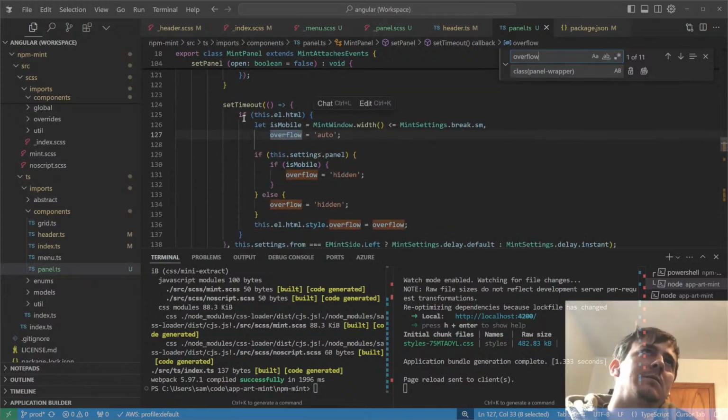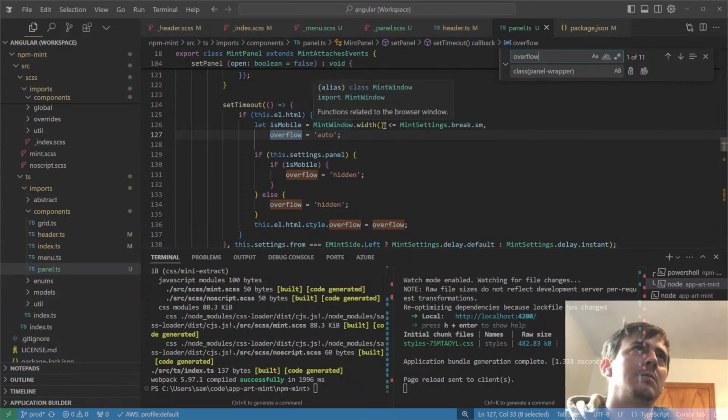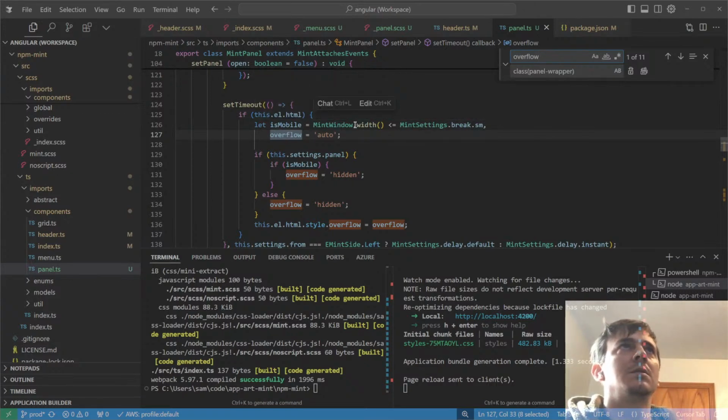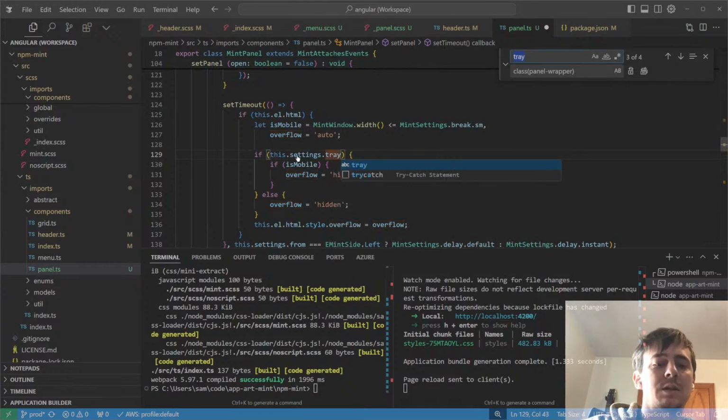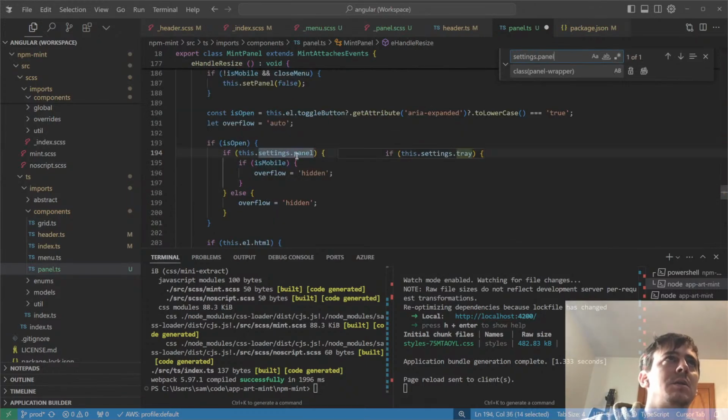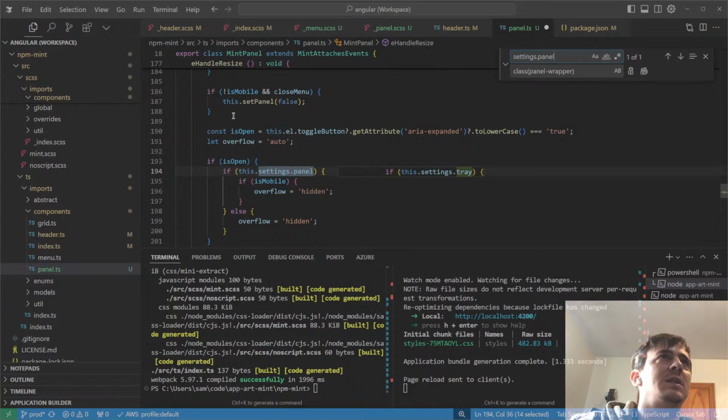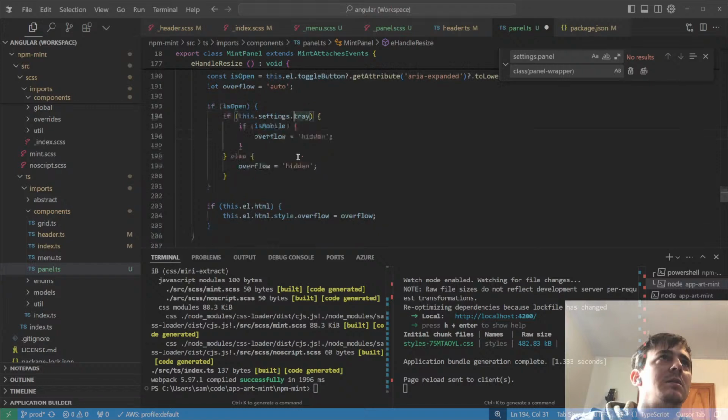So if we're opening it, let's see, if it's mobile, we're gonna set the overflow to hidden. That's it. Dot tray. Let's find settings dot panel to make sure that I fix that elsewhere. What's this? Handle resize if is open. Yeah, this is the same one. Wait, this looks pretty.